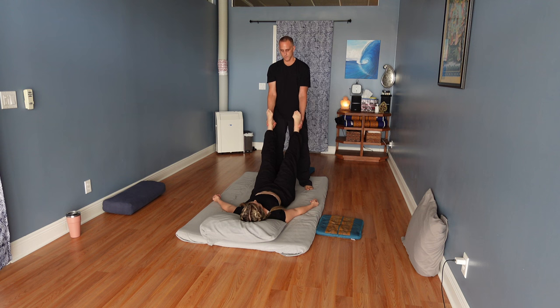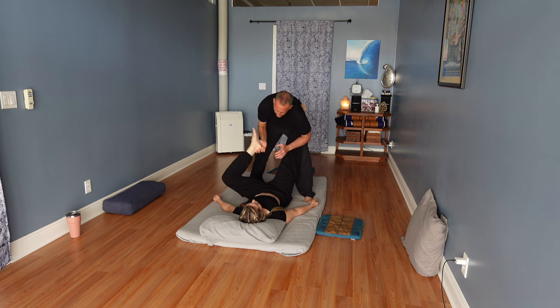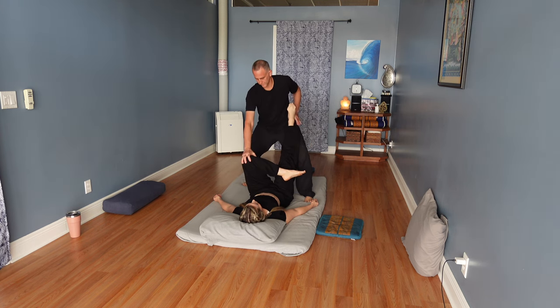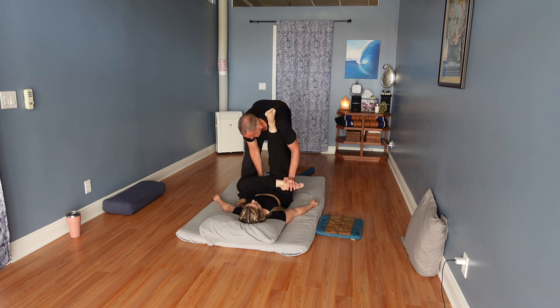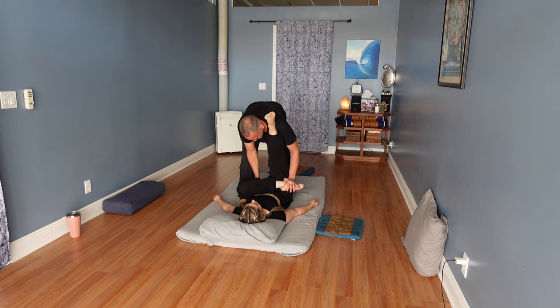Now in yoga, we have a posture called half lotus. And here I'm putting your leg into a half lotus position. Good. Just testing the knee, the ankle. And then here I'm going to create a 1, 2, 3 press onto the hamstrings and the lateral edge of the leg. In 1, we're stretching the hamstrings of the leg that's straight. In 2, we're working the hip musculature on the outside edge of the hip. 3. Gonna come back up to number 2 and then all the way up to number 1. Strong press, paying attention to their body.